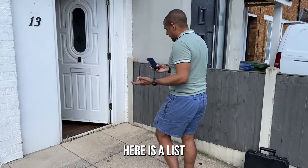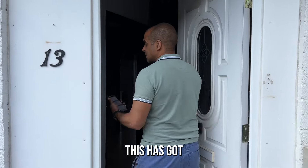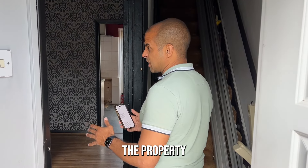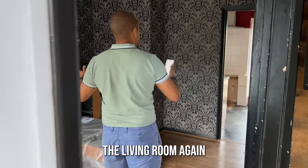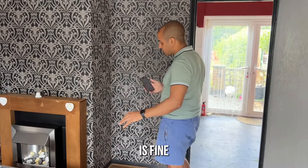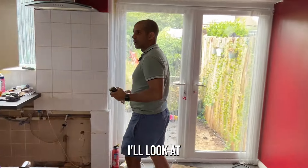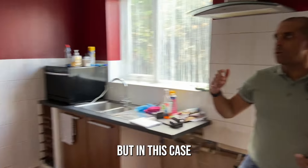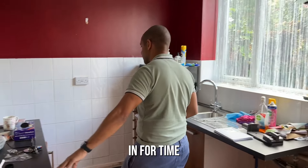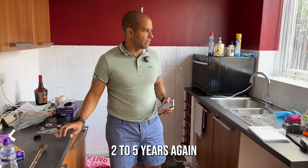As we walk in, the list goes straight to hallway and entrance — tick off whether anything needs stripping. This has got wallpaper that's been painted over, so we're going to do nothing with that. Walking through in a logical order into the living room — doesn't need stripping or wallpapering, neutral colours, flooring's fine. Coming into the kitchen, the cupboards are slightly dated but in this case I'm not going to change them. I'm leaving them in to get a rental in and get this to market quicker, though they'll probably need changing in the next two to five years.